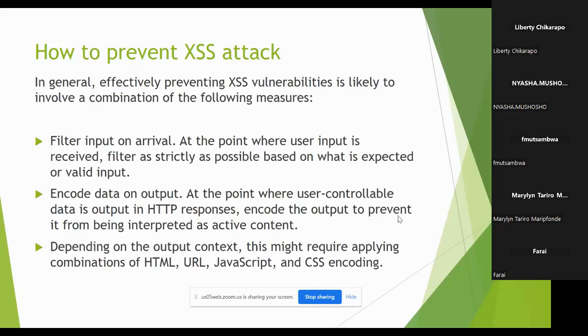Depending on the output context, this might require applying combinations of HTML, URL, JavaScript, and CSS encoding. Cross-site scripting key mitigations. Next slide, Fadzi.